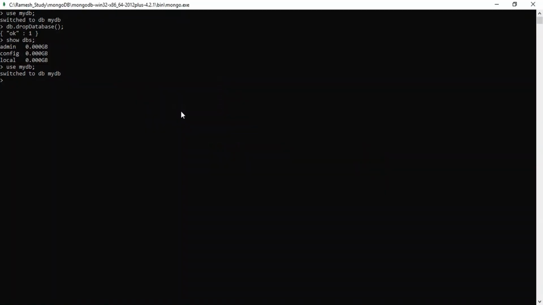Then let's create a collection. Once we create a database, we can create a collection in this database. Just type the command db.createCollection and give a collection name. Here you can give any collection name that you want. I'm just giving myCollection as the name of the collection and hitting enter. Yeah, here we go. And let us verify this with show collections. Yeah, here we go. So we have successfully created the myCollection collection in the MongoDB database.